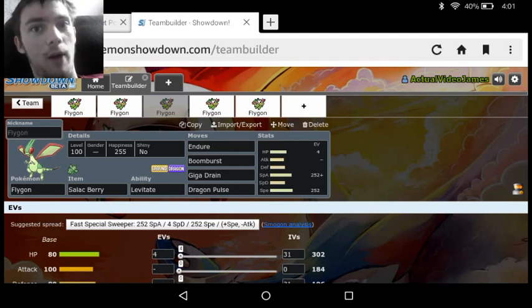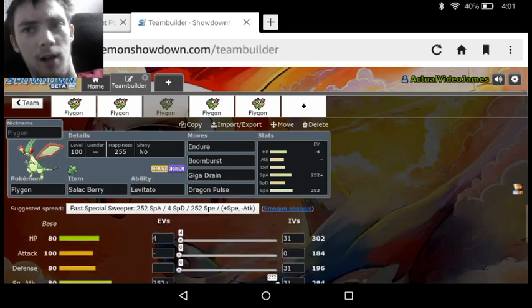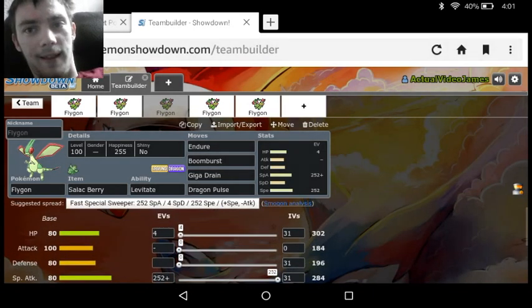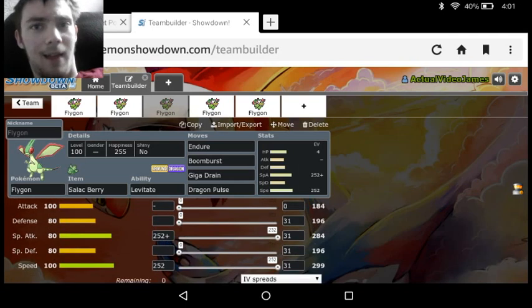Boom Burst as well as Giga Drain, which is actually surprising. I wouldn't think Flygon would get Giga Drain. However, Giga Drain I think is a tutor move, and Boom Burst is a pre-evolution move from Vibrava, so, you know. But anyway, we've got Endure, Boom Burst, Giga Drain, and Dragon Pulse with the Salac Berry, and the maxed out speed and special attack with a modest nature.